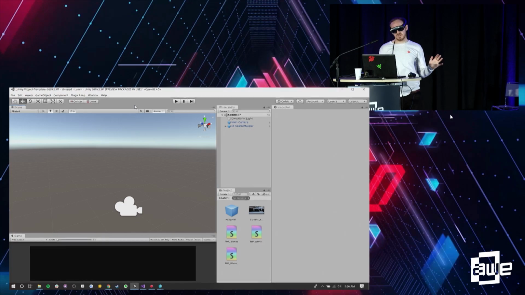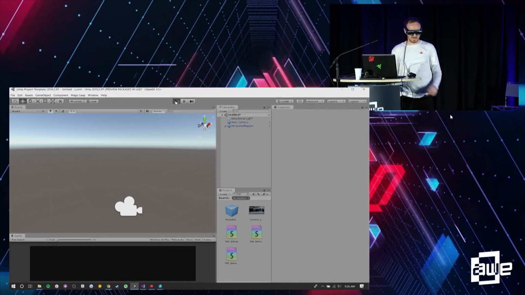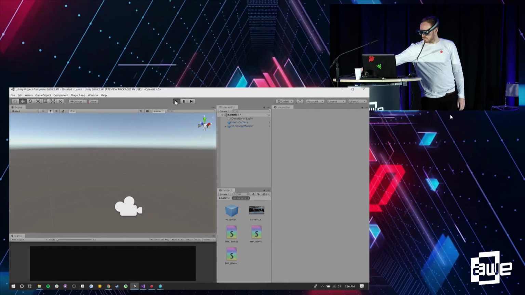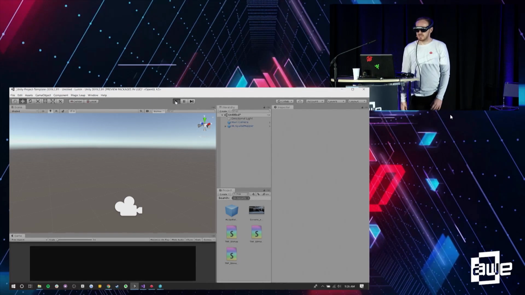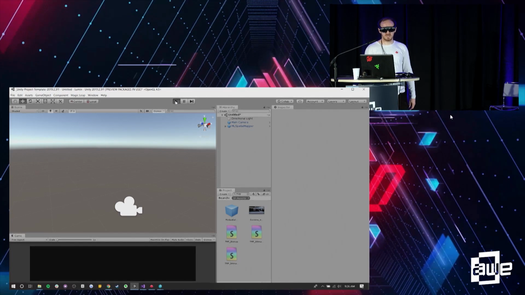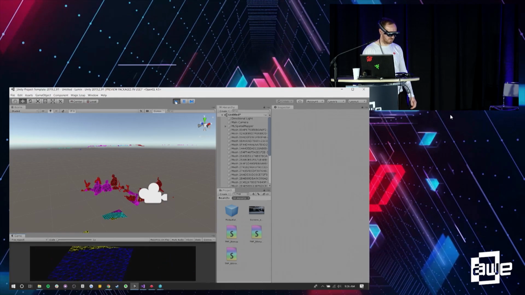Cool, so as you've seen so far, all I've got is a directional light, my main camera, and my Magic Leap spatial mapper. So when I press play now, it's going to do exactly what you've seen before. So I'll press play, and it'll build up this spatial mesh around me.